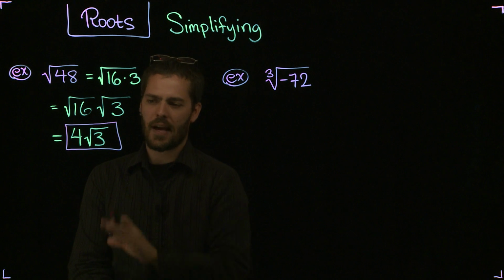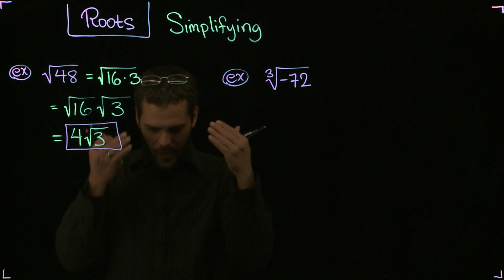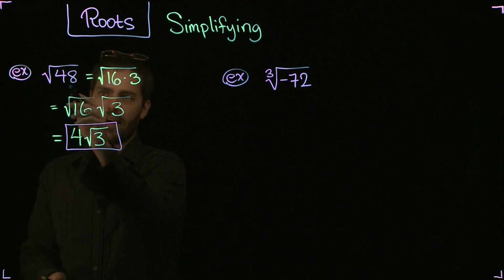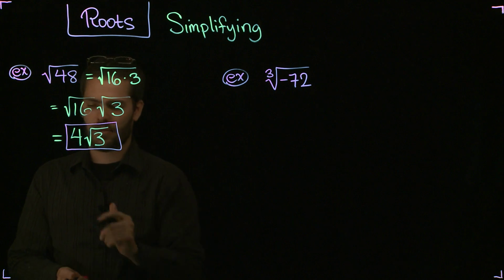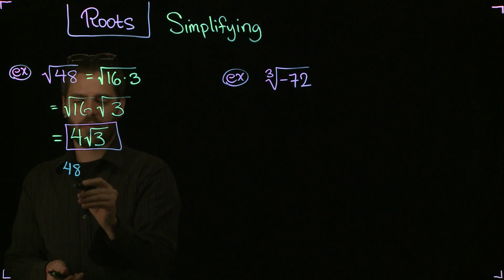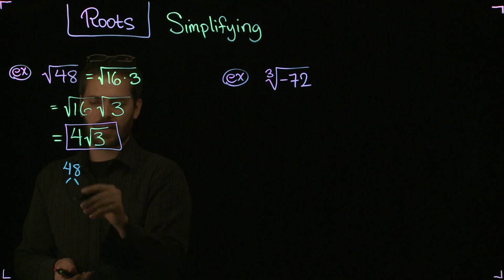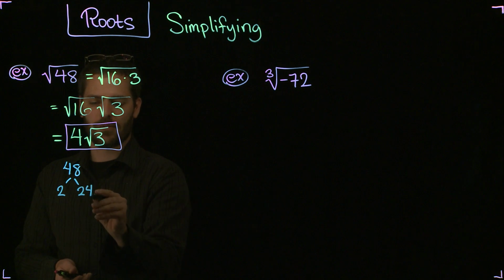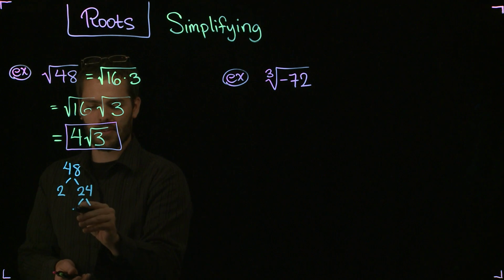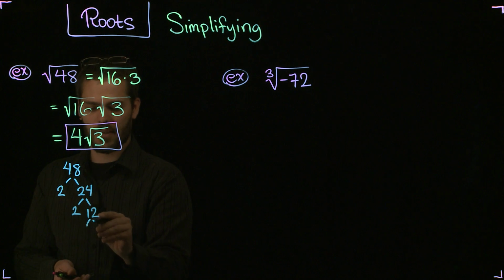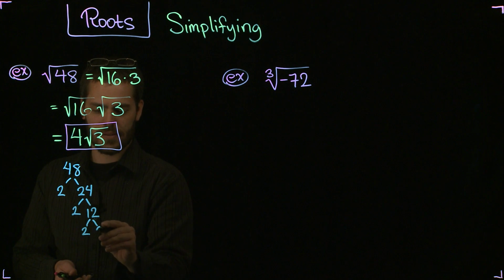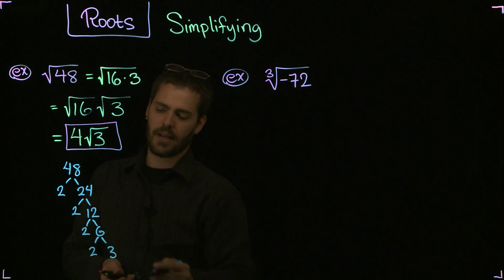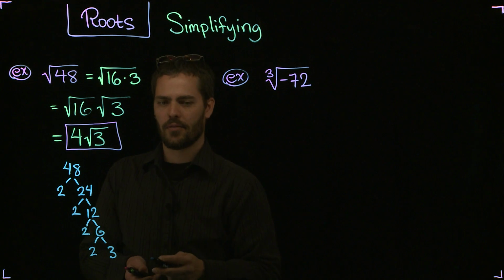Now remember, if that wasn't obvious, if you were trying to work it out mentally, trying to come up with those perfect squares, but you just couldn't see it, you can always start factoring 48 until you find what you're looking for. And you can take that all the way down to the prime factors if you want. Let's see, well, at least 2 goes into 48. I know that because that's an even number. So this is going to be 2 times 24. Aha, another even number. So this is 2 times 12, another even number. This is 2 times 6, another even number. This is 2 times 3, and now I've gotten down to the prime factorization of 48.